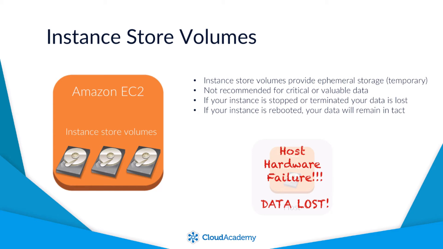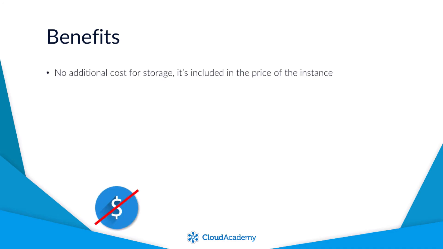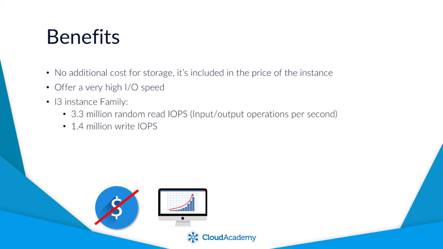So you might be thinking: why use these volumes? They do in fact have a number of benefits. From a cost perspective, the storage used is included in the price of the EC2 instance, so you don't have an additional spend on storage costs. The IO speed on these volumes can far exceed those provided by the alternative instance block storage, EBS. For example, when using storage-optimized instance families such as the i3 family, it's potentially possible to reach 3.3 million random read IOPS and 1.4 million write IOPS. With speeds like this, it makes it ideal to handle the high demands of NoSQL databases. However, any persistent data required would need to be replicated or copied to a persistent data store in this scenario.